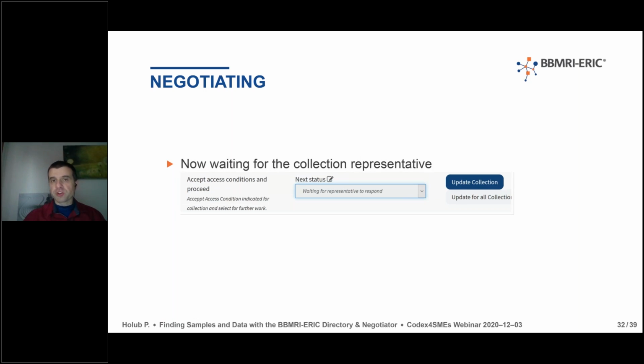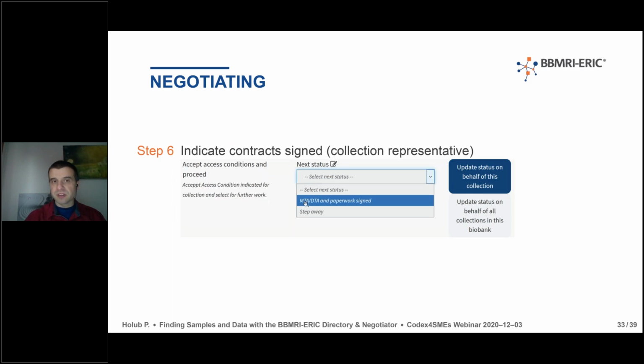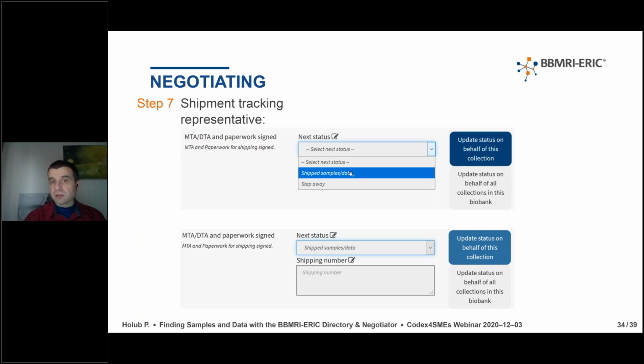this is handed over again to the biobank, and the biobank indicates once the MTA and the other paperwork is signed, and when the samples and the data are delivered. Shipped.